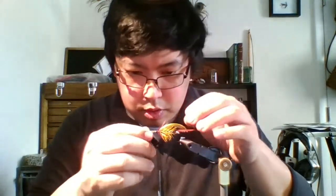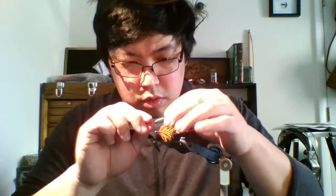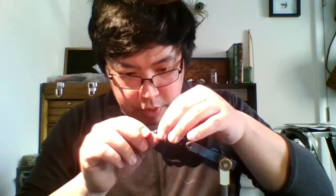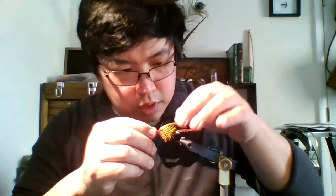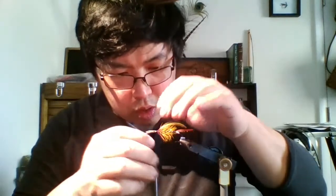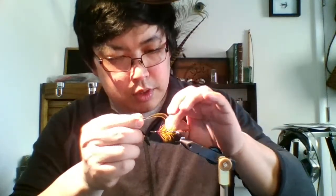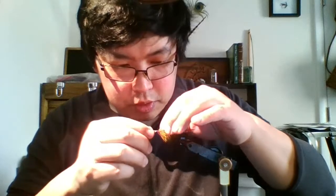Back to the tie-in point. I actually think maybe I got their sides mixed up, because they've got slightly different curves. These are shaped crests, and if you've ever heard me talk about shaped crests, you know I'm not such a huge fan of their use. It's a little bit fiddly because crests get to be kind of thin. You can't tie them in right at the webbing at the base of the feather.